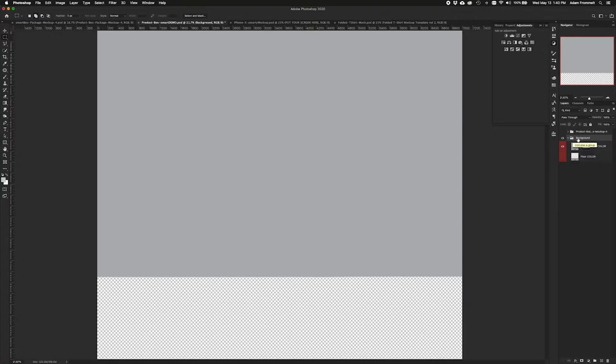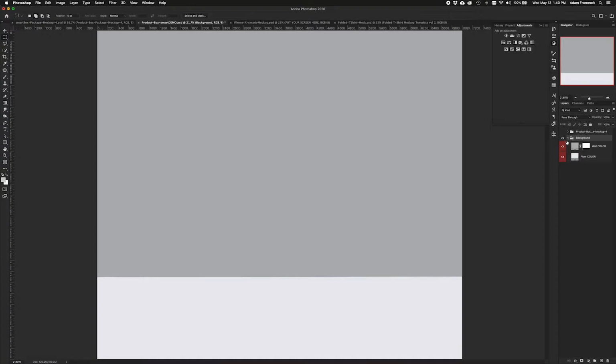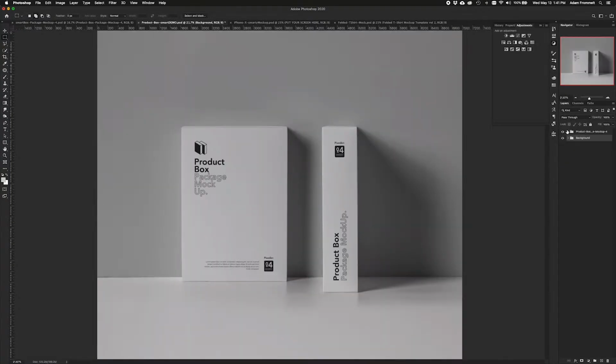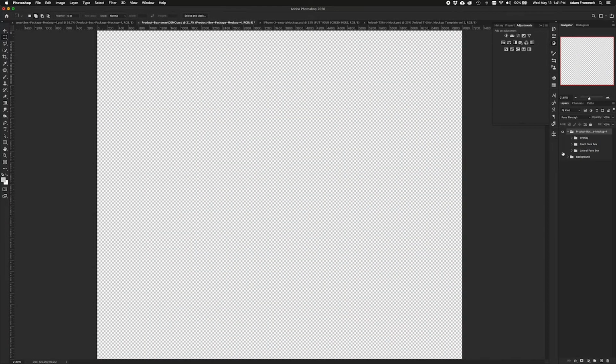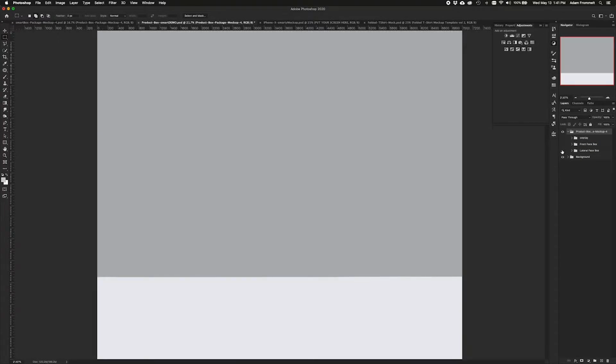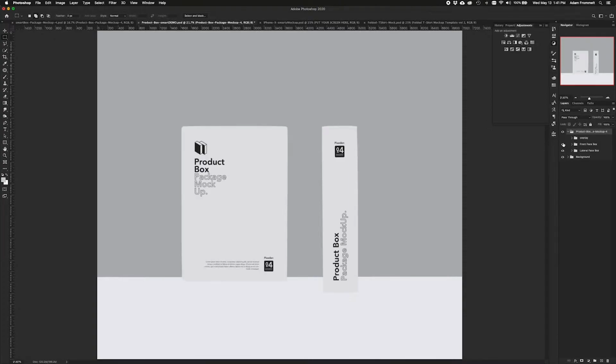built. And what we can see is I'm inside of the background folder, and the layer on top here is the wall color. So the wall in the farthest back of the mockup, it has a color fill on it, and it is also masked so that the floor can be a separate color, and that would be this box down here. Now, if I turn back on the main meat of the mockup that is in this folder and then turn off these subsequent folders underneath, I'm going to go ahead and leave the background on though. I have the side box, and then above that I have the front face box.